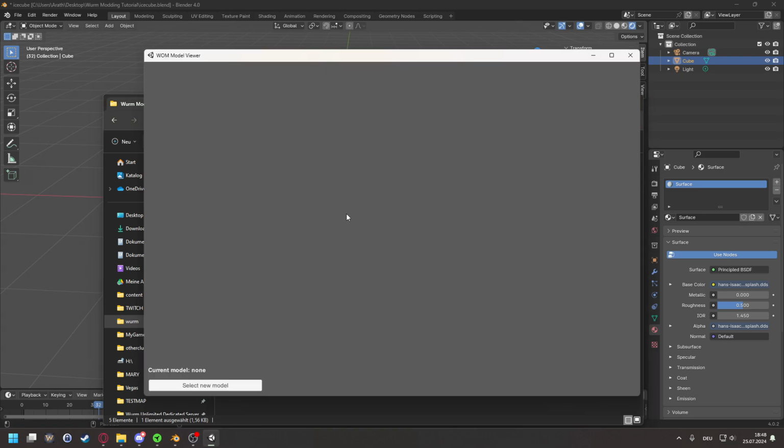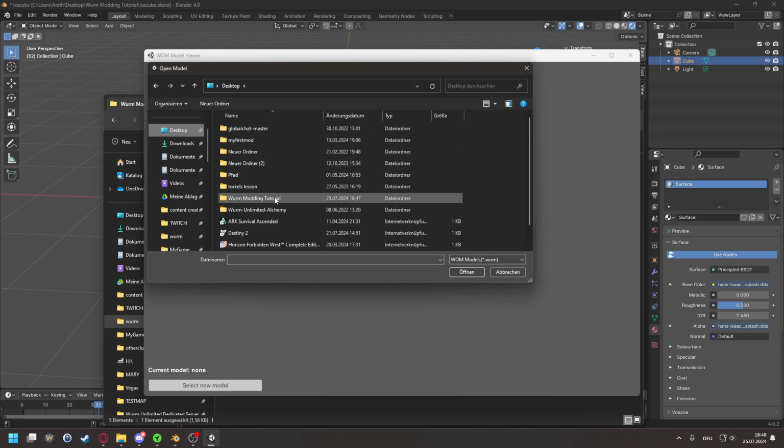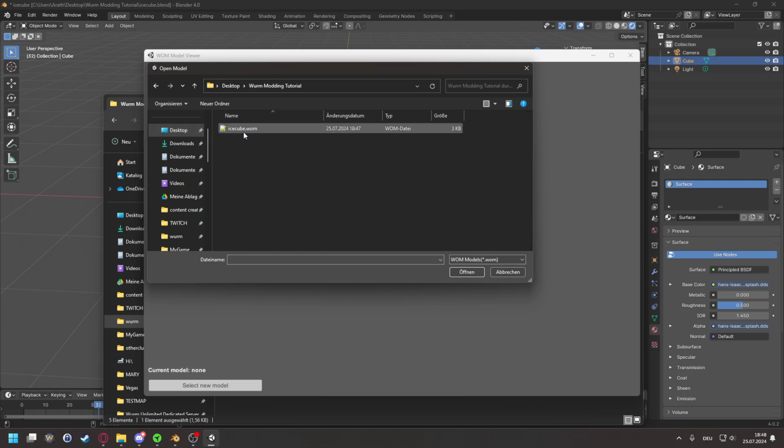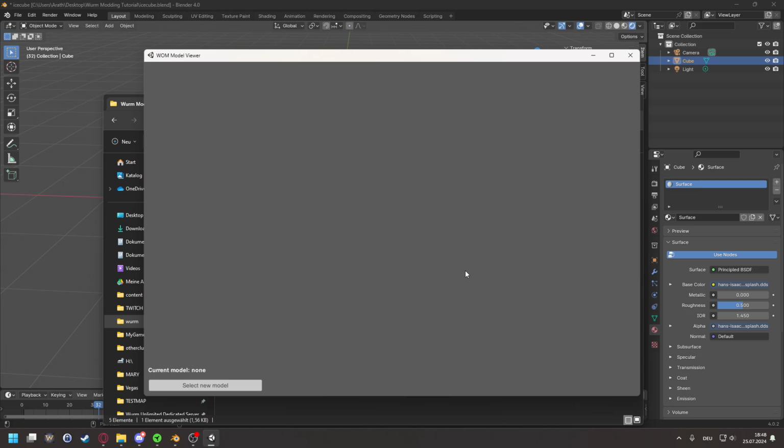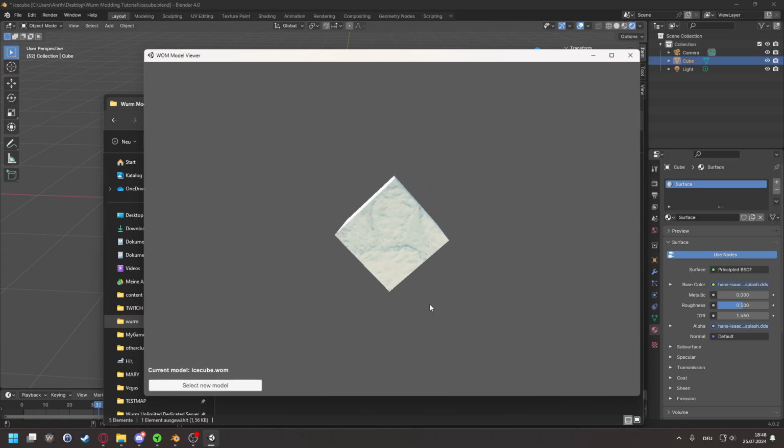And we can see here, we have a WOM file now. So this is the WOM model viewer, which was made by Warlander. And we can here select our model. Then we go to our folder here, and we'll take our Ice Cube WOM. And if that loads gracefully, you can already guess that it works, because if it's loading your WOM file, then it should also work in game.